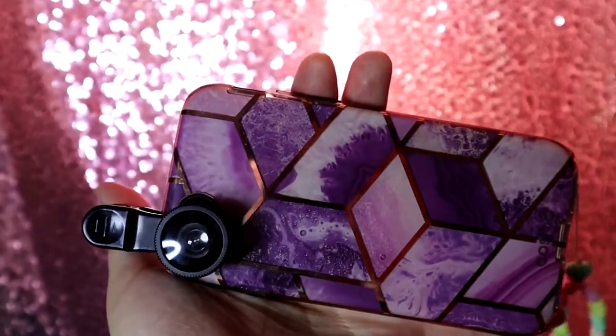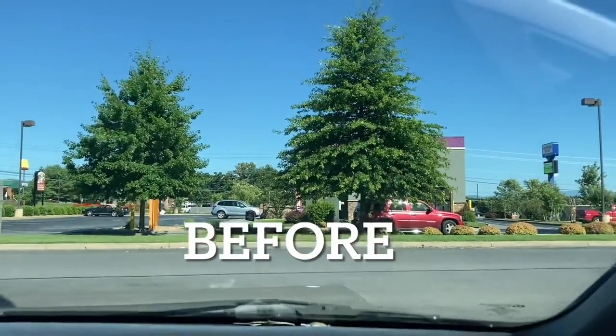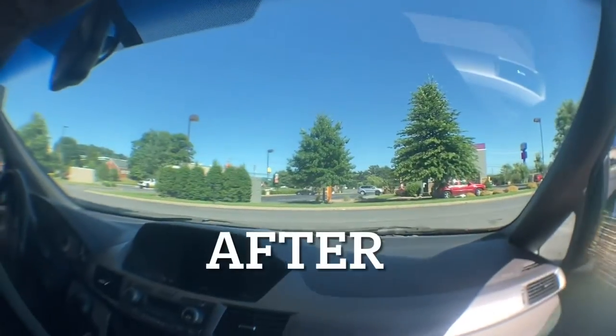First off, I'm going to show you my first impression when I first got it. This footage is my first impression on the first day that I got it. So this is on the selfie camera. It's definitely wide angle. That was the selfie lens, and this is the back camera.